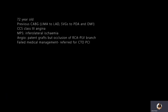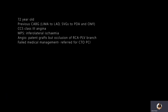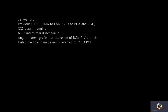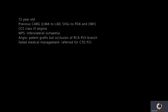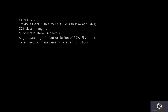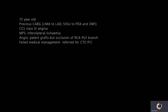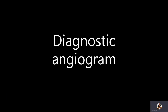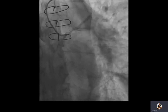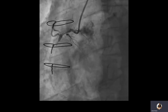So this was a 72-year-old man who had undergone previous coronary bypass surgery with LIMA to LAD and vein grafts to his PDA and obtuse marginal. He presented with CCS class 3 angina, and the perfusion imaging showed inferolateral ischemia. His coronary angiography showed patent grafts but an occlusion of the RCA-PLV branch, and he had persistent symptoms despite medical therapy. This was his previous coronary angiogram showing occluded left main.